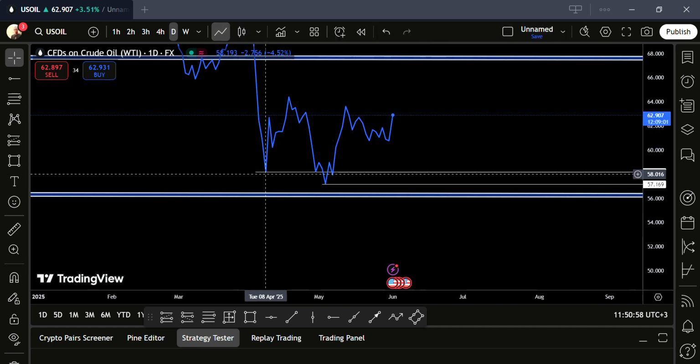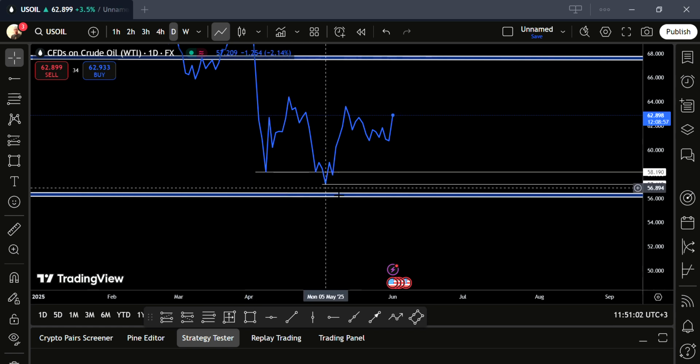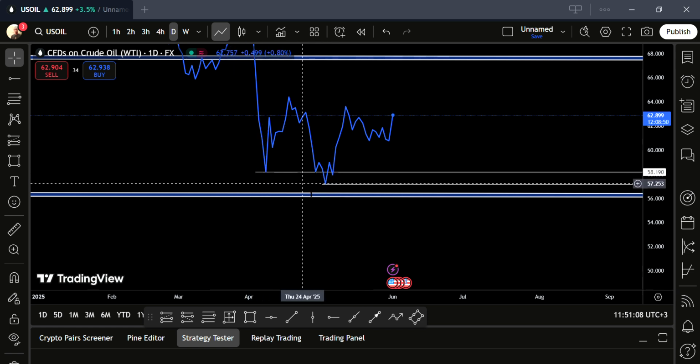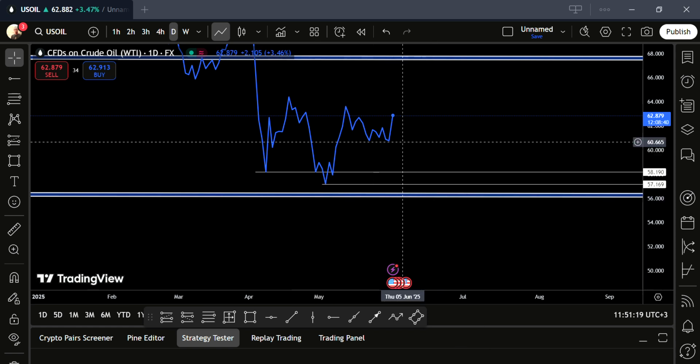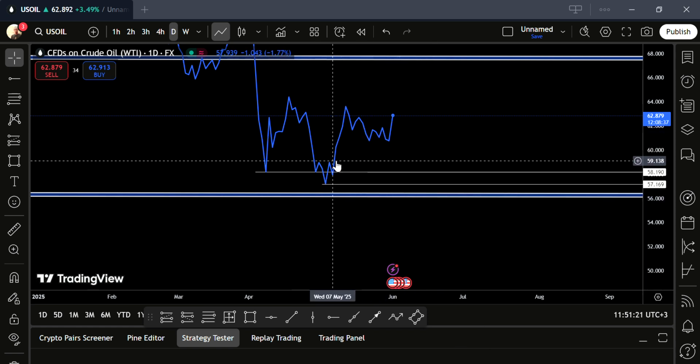So the line chart shows you that this is where the price closed, here, here, and here. So now when we are drawing, we don't draw here and then we draw here. Why? Because we are going to have a lot of lines on our chart, and our charts are going to look cluttered. And when our charts are disorganized, that means we cannot get organized trades.